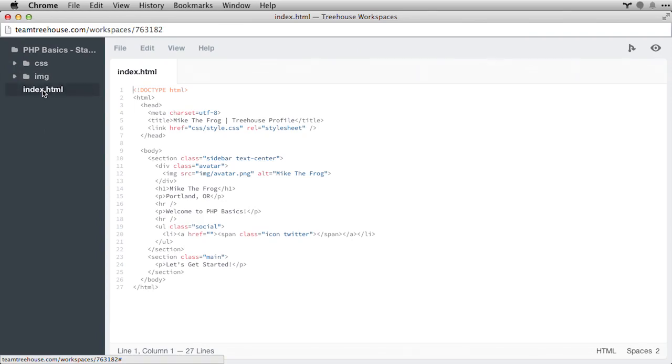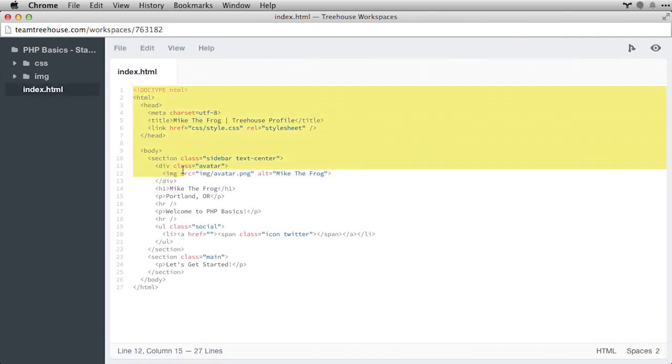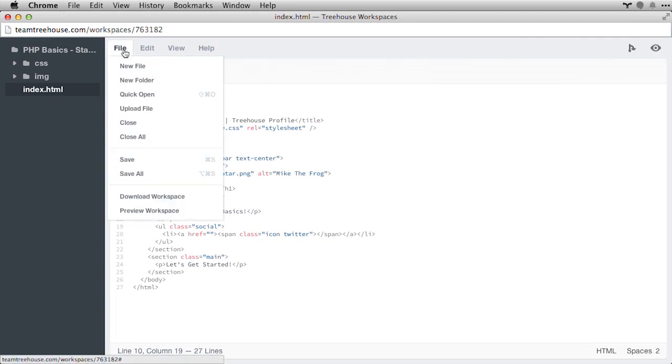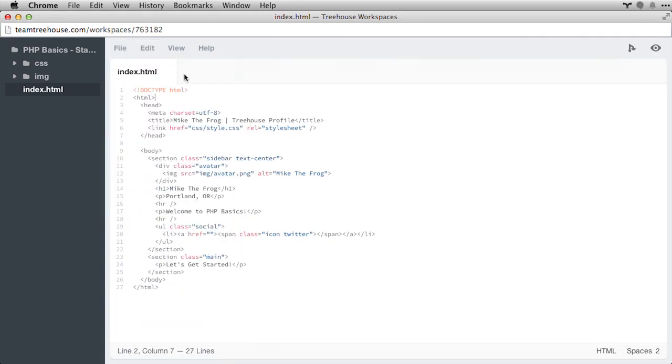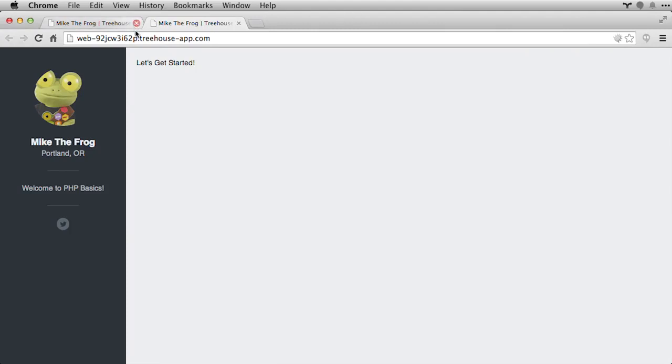If you click on the index.html file, the editor is a full editor on the right-hand side, with full editing and syntax highlighting for HTML, because it's currently an HTML file. You're able to create new files, new folders, edit files. There's full saving, undoing, redoing, everything you would expect from a full editor right here in your browser using Treehouse Workspaces. If you want to see the file that you're currently working on at any time, you simply go over to the little eye icon in the far upper right-hand corner, click on it, and it will launch your previewed site as it is coded right now in Workspaces.